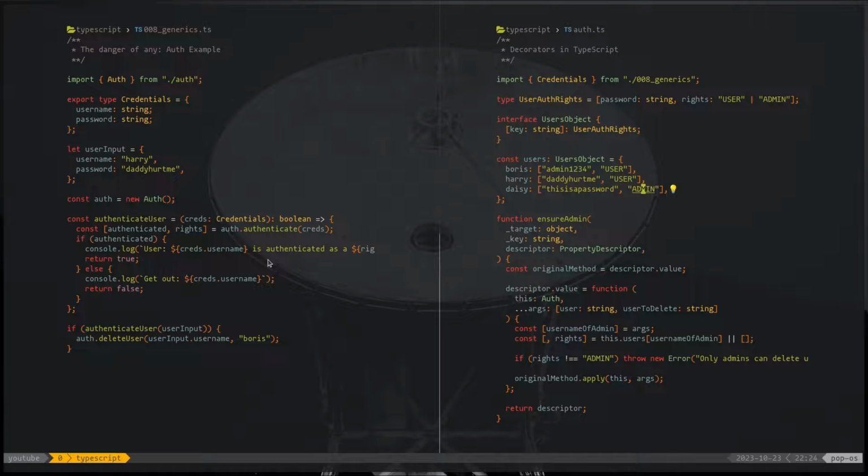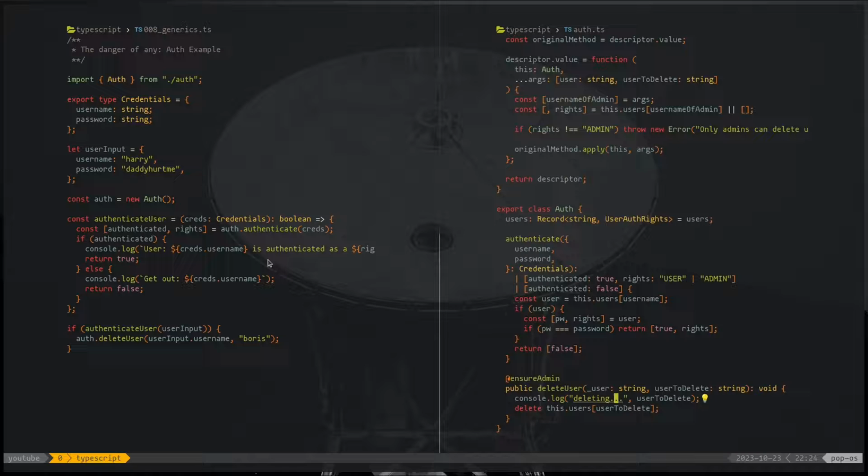However, for this example, this is sufficient to have 2. And in this case, we're saying that admins can delete users, but users can't delete users, and they certainly can't delete admins. So as you would have perhaps seen, we've got this additional syntax above our delete user method, and this is prefixed with this @ symbol, which indicates that this is a decorator. And so this is the syntax that we use when we want to wrap a method in the class with a decorator. I mostly use decorators in the cases of validation.